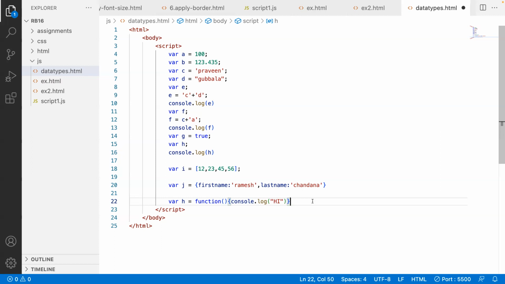And now come to the point. When you add two numbers, it will add two numbers. When you add two strings, it will concatenate. But when you try to add a number with a string with a boolean with an undefined with a number, oh my God, how many combinations are there?